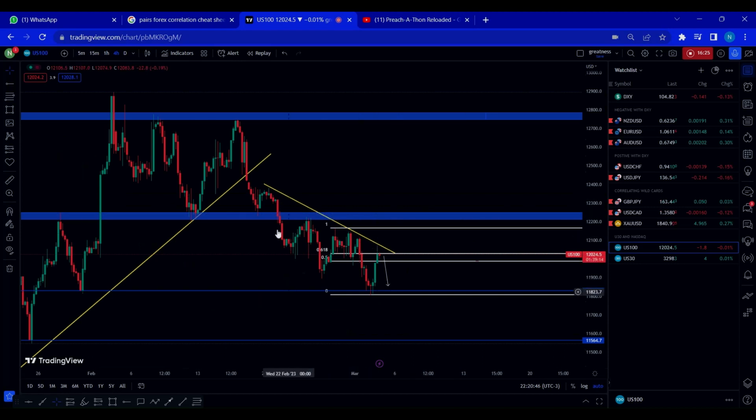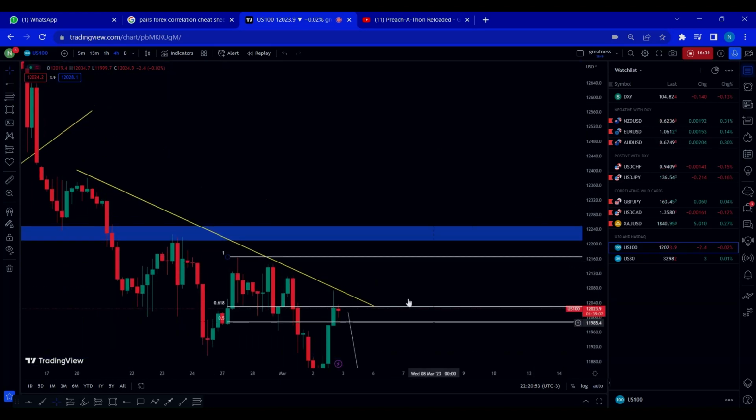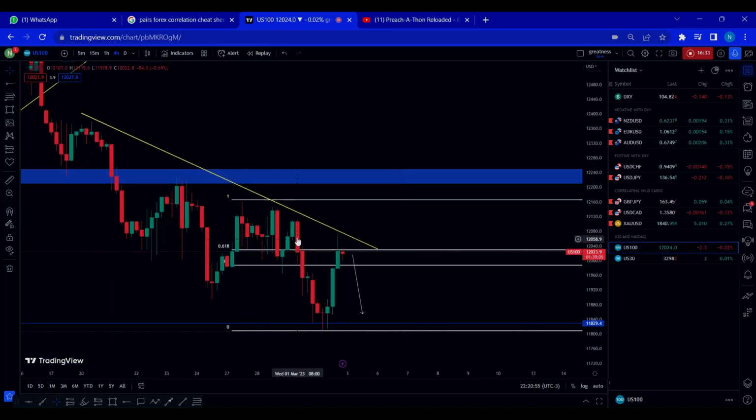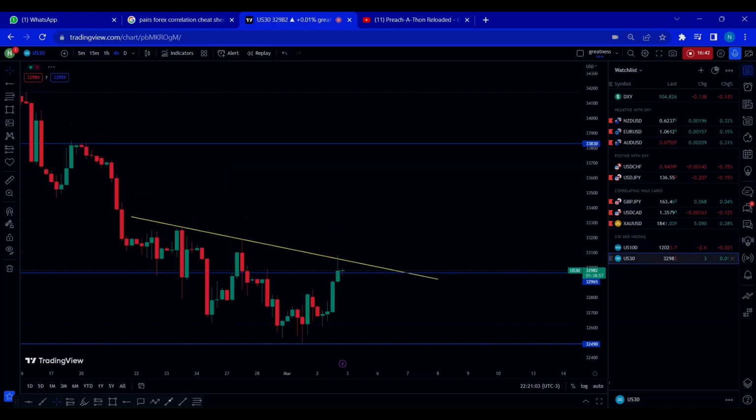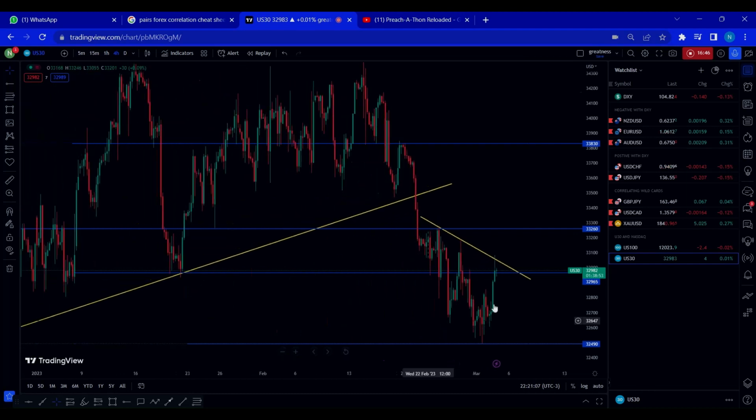US 100. What was it that we're looking for in US 100? We're actually looking for selling opportunities on US 100. We're looking for the market to give us an engulfing or just a selling candle, right? Once you get sell confirmations, then we're going to be selling US 100. US 30, we're also looking for the same thing on US 30. We're looking for sell confirmations.